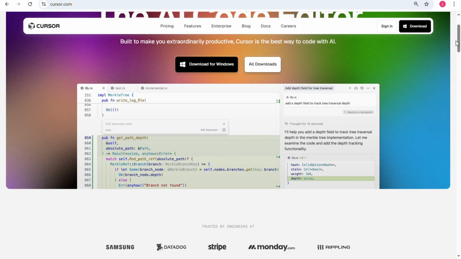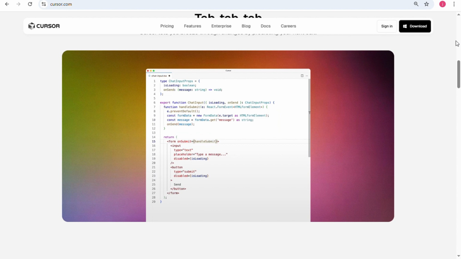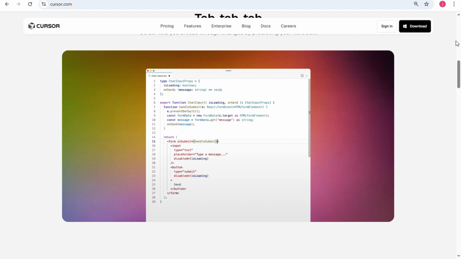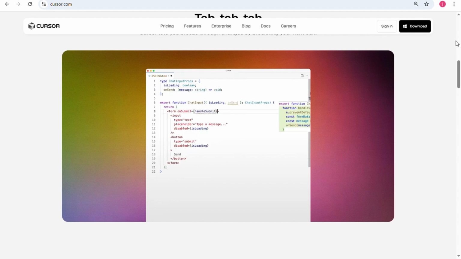Now, Cursor AI, on the other hand, is a new code editor built around AI-first features. It goes beyond autocomplete by letting developers chat directly with the AI about their project. Cursor AI can explain the codebase, refactor files, and even follow project context across multiple files. It feels more like a coding partner than just an assistant. Its custom training options also allow developers to fine-tune the AI to their project, which makes it flexible. However, since it is a newer tool, it may not have the same ecosystem support as GitHub Copilot.